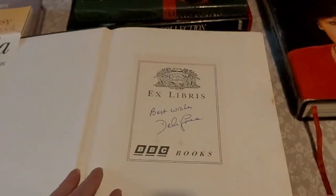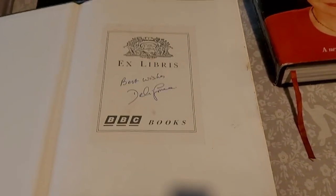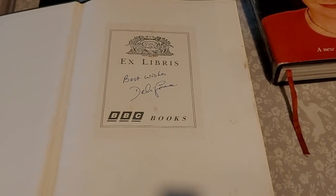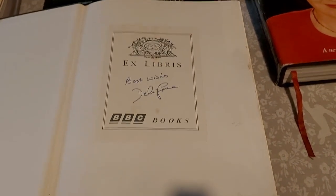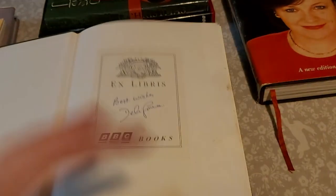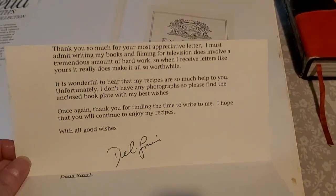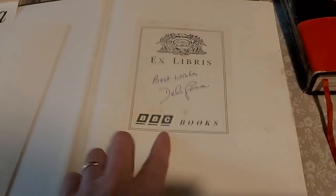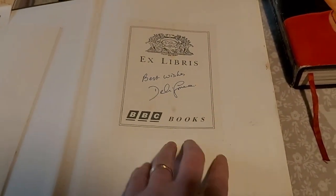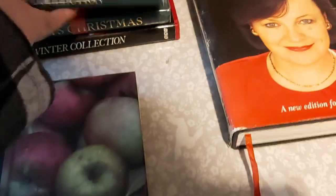She also did these seasonal books and this is the summer book. Way back before email was a thing, I wrote to the BBC because I was so in love with Delia Smith and asked for a photograph. She didn't have a photograph but she did send me a book plate and a lovely letter, so I've got that signed letter and a book plate from Delia Smith — with a stain on it, but I think that's entirely appropriate for a cookbook.